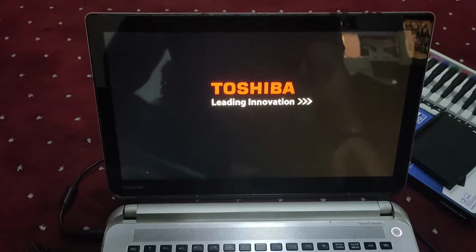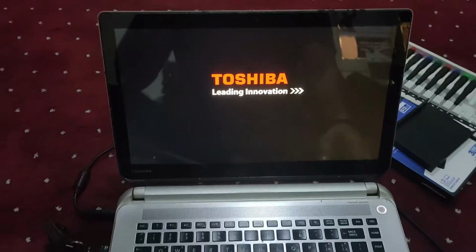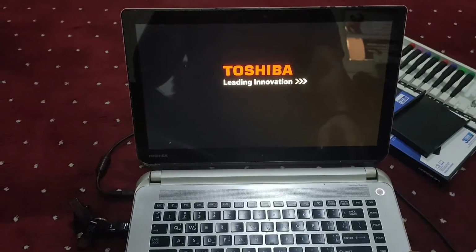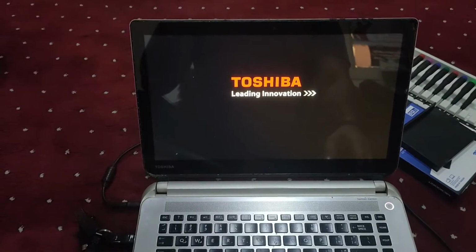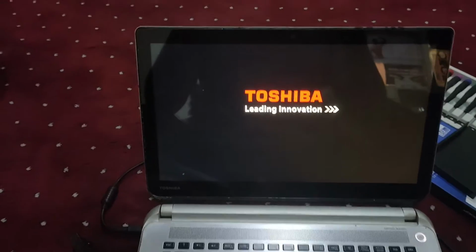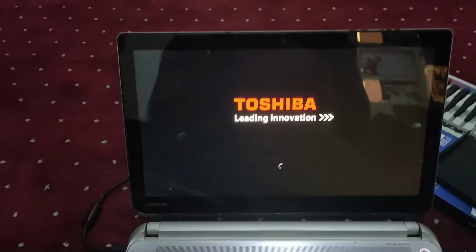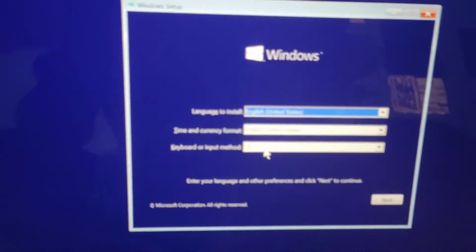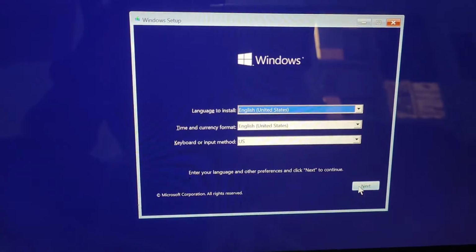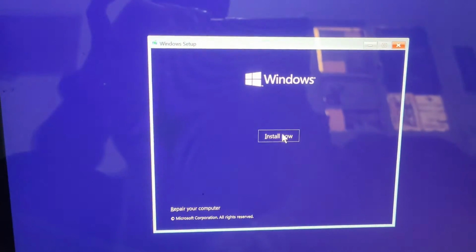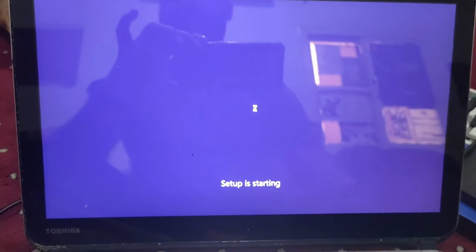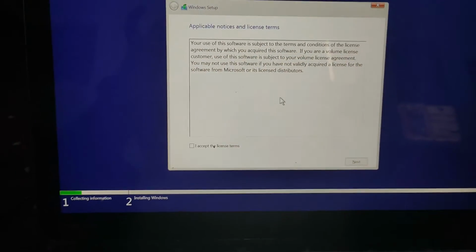Now I want to explain two things in this area. Whenever it shows no bootable media, there are three kinds of errors behind it. One, the hard disk is not working properly. Second, your USB is not a proper bootable pen drive. Other one, whenever you connect your USB, it may be connecting to the SSD port, that means the high speed USB 3 port. If you connect to a USB 3 port and it's still not showing, you have to change the USB port. After you select everything, it's going to be normal.